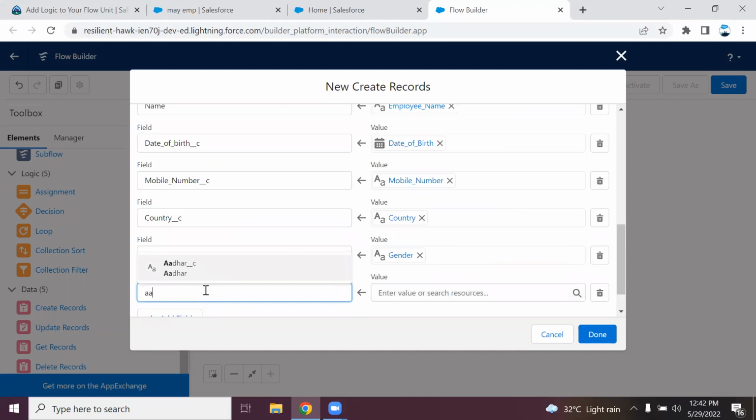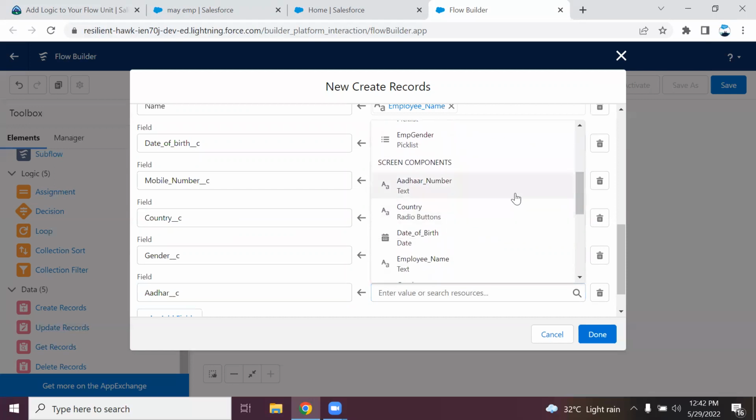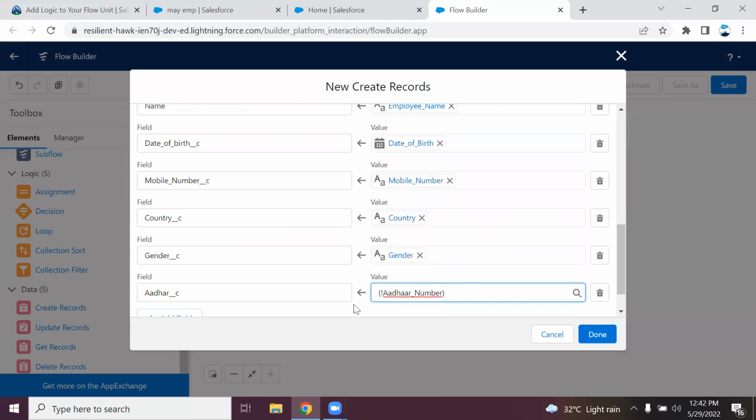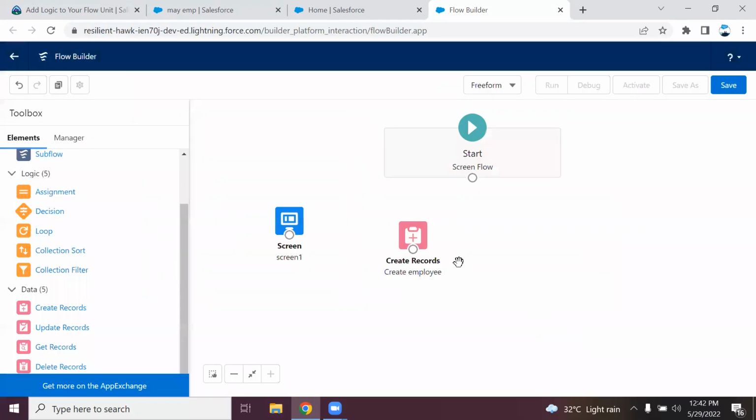Other. Okay. I think I have mapped all the fields. That's it. I'm just clicking done.